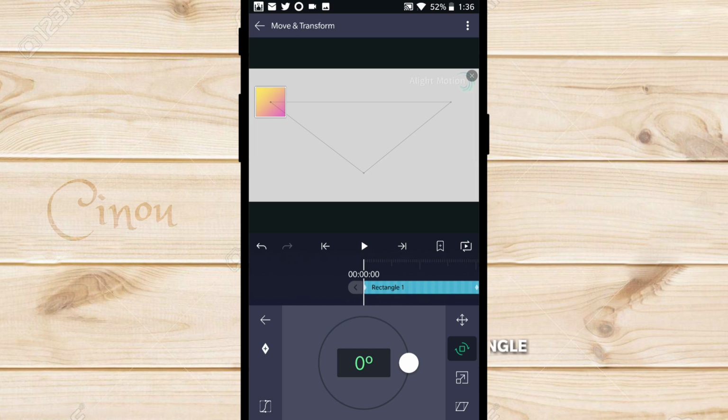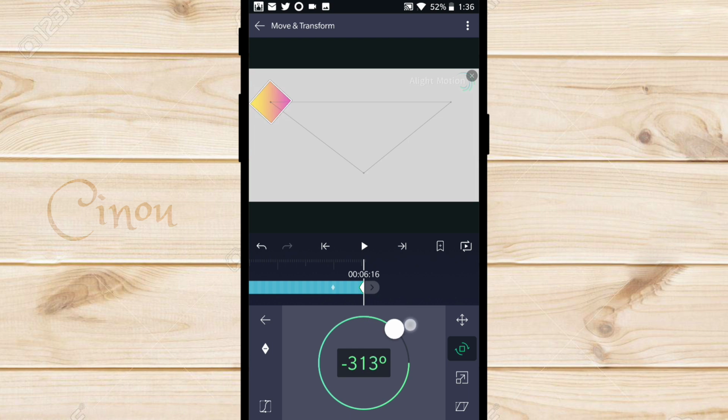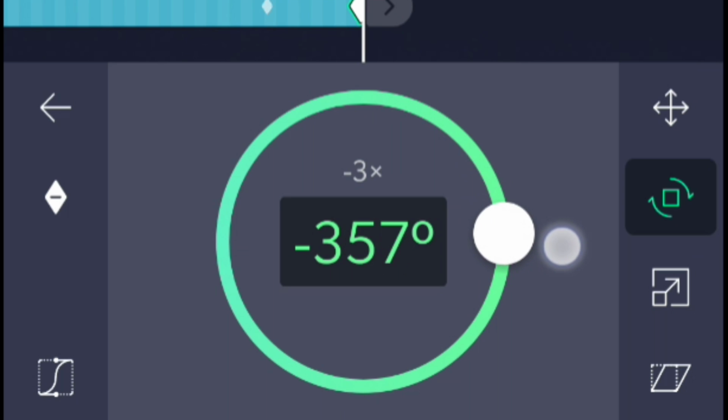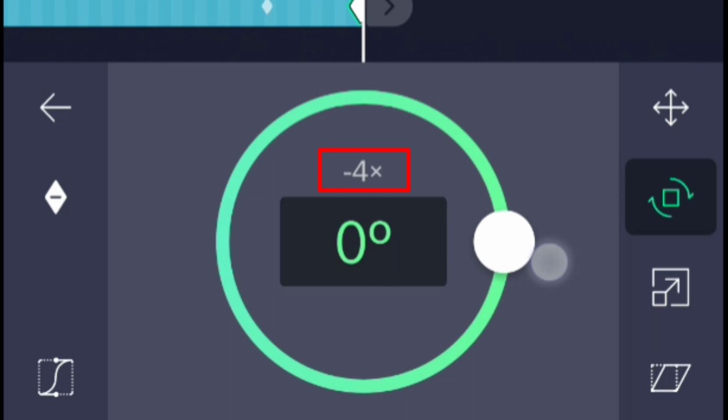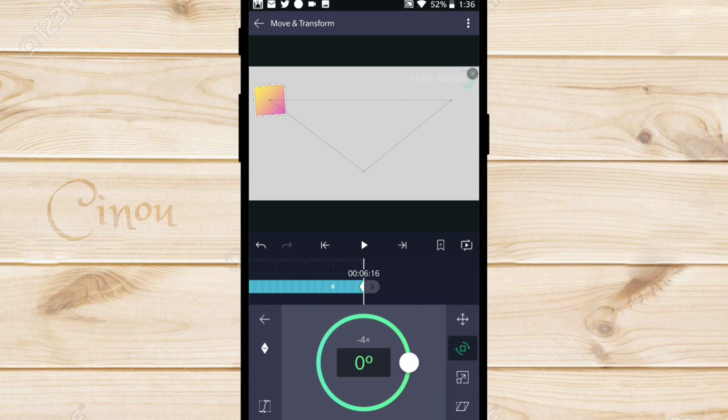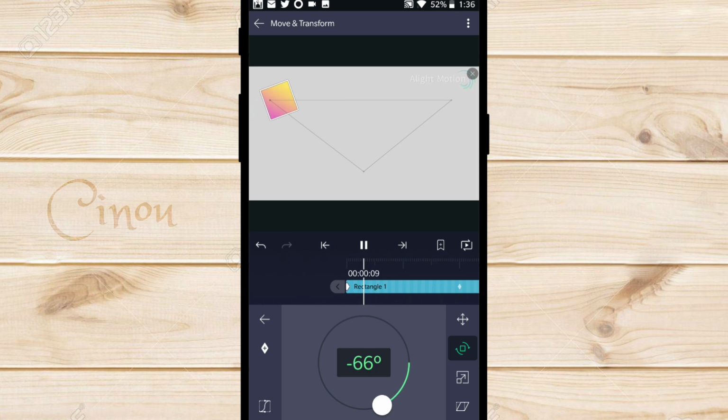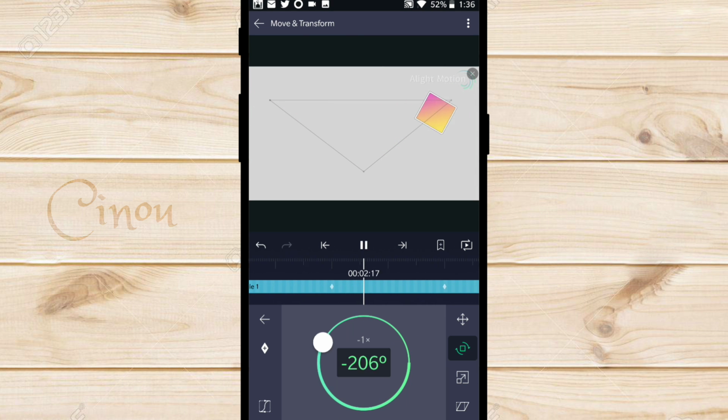Let's go ahead and create a brand new keyframe, just like we did with the position. So press on the keyframe, and now I want at the end of my animation, which is at 6 seconds, right over here, or maybe at the end of the video, it really depends. Let's go ahead and just make this shape rotate 4 times, as you can see right over here, 4 times. And if we play the video back, you will notice that our shape actually rotates just like this, which is really great.